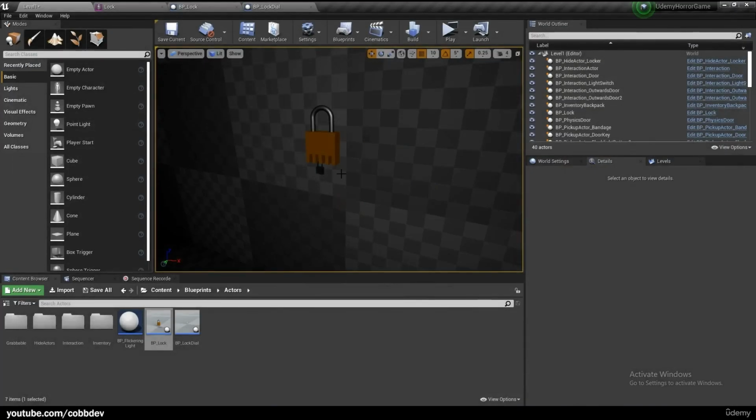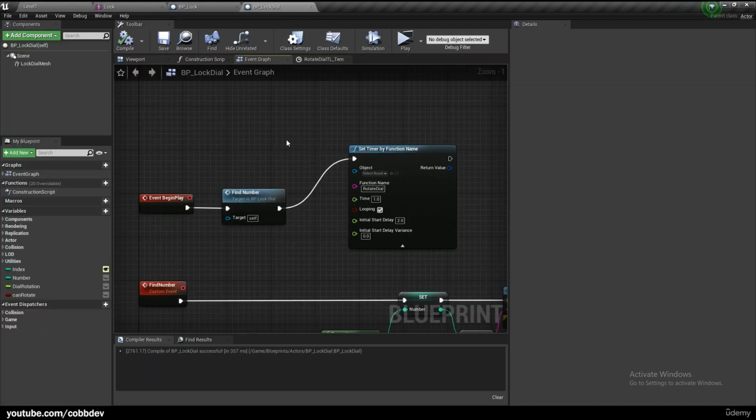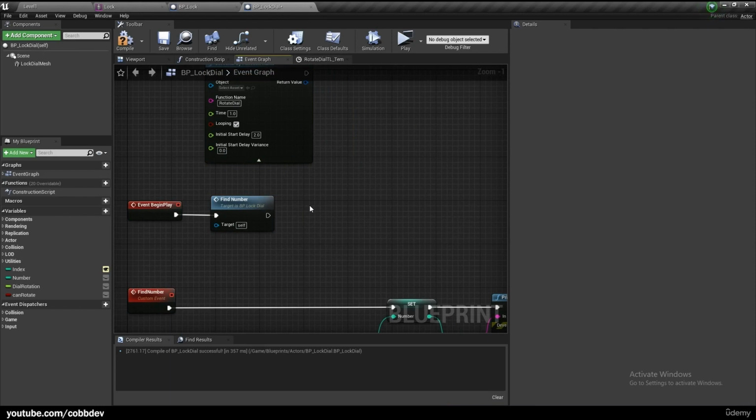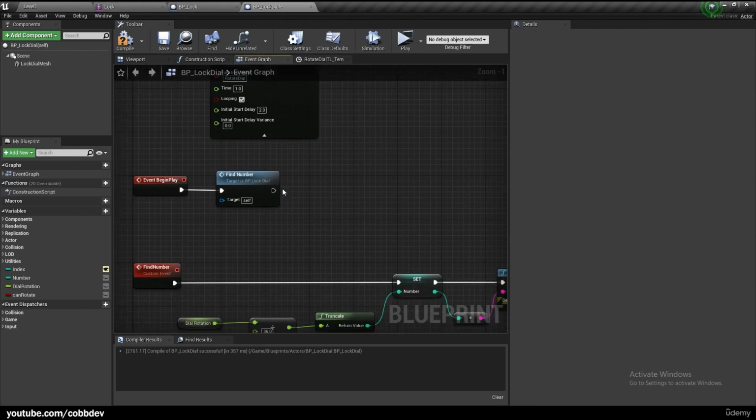But it looks kind of weird that all of them are starting at 0, right? And even in your game, to give that little extra challenge, you might want every number to start at a random number. So we can add that in as well. So I'm just going to disconnect this set timer for now, but I might want to reuse it, so I'm just going to put it up there. And you definitely don't have to make them all start at random numbers if you want. You can leave them all at 0 if it's something you desire.